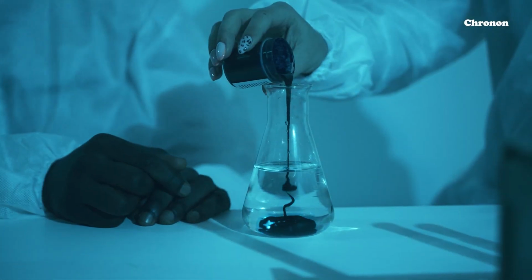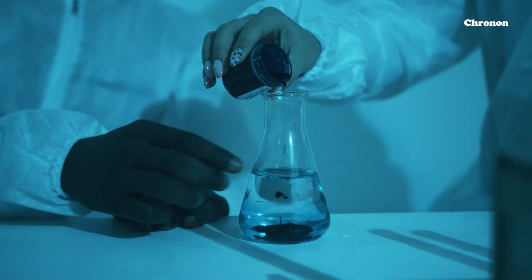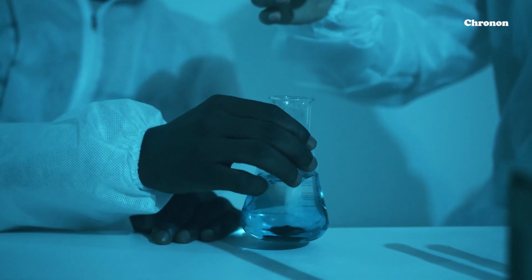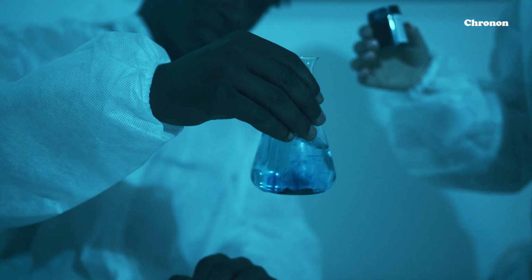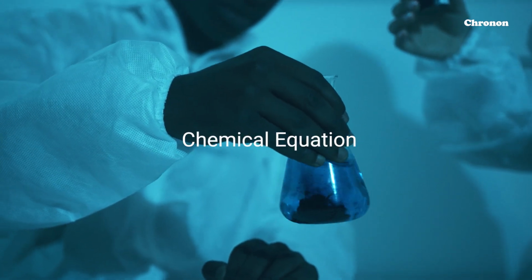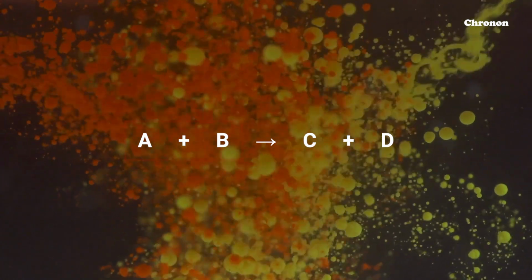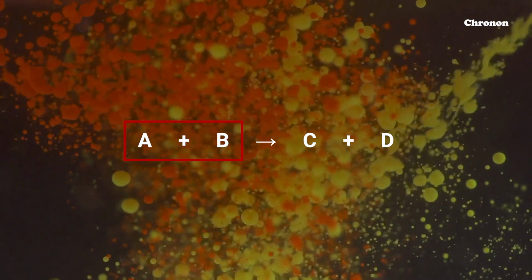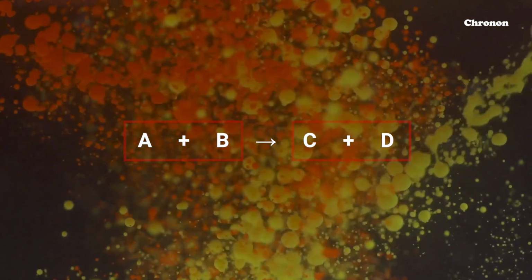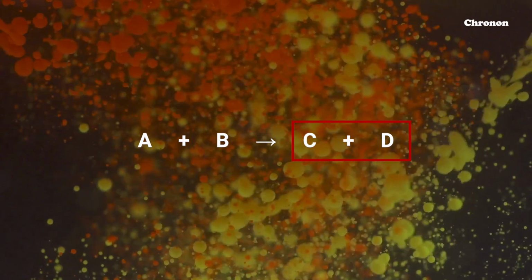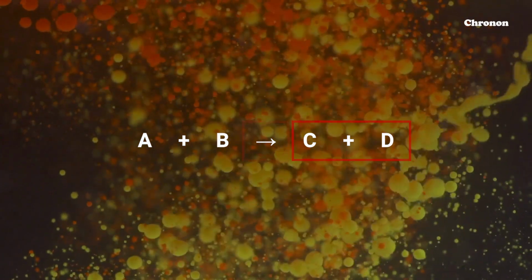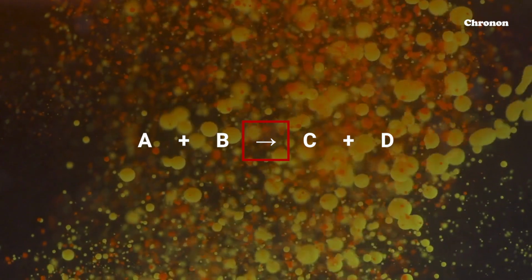To represent the chemical reaction in a short and simple language, we write the reaction in a symbolic format. This symbolic format is known as a chemical equation. The chemical equation shows the change of reactants to products through an arrow placed between them. The reactants are written on the left-hand side with a plus sign in between them, and the products are written on the right-hand side with a plus sign in between them. The arrowhead points towards the product and shows the direction of reaction.